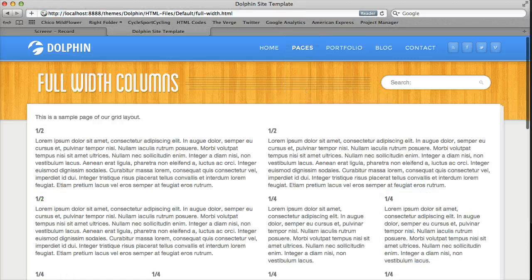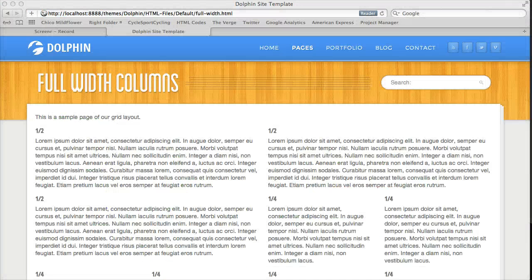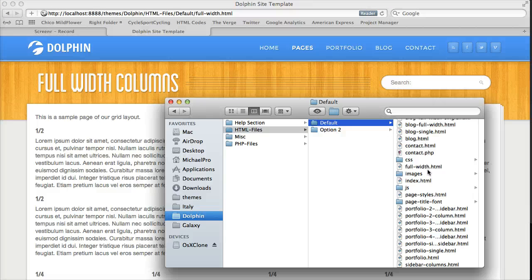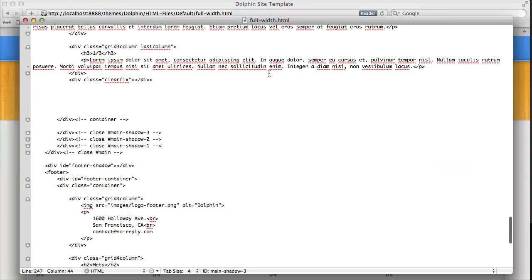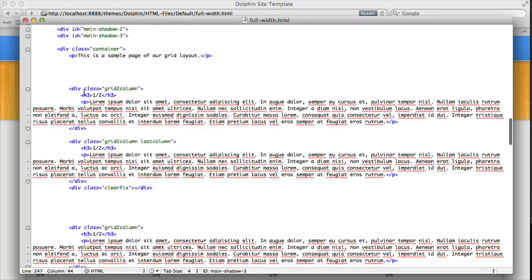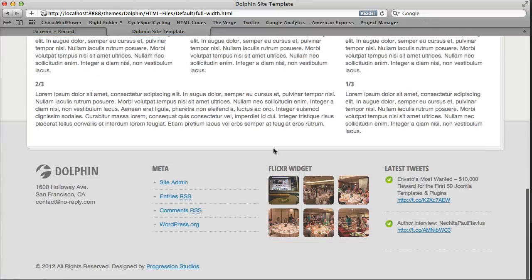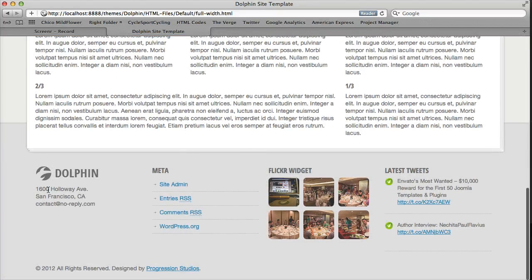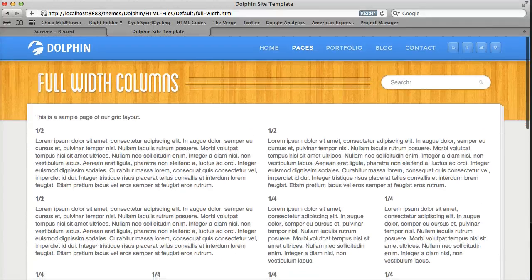I'm going to open up the full width page now and take a look at that. So if we open that up, we basically have our grid layout that's set up. And one thing to note is you can use the same grid layout pretty much anywhere on the site. The footer uses it, so if you wanted 3 columns in the footer or 2 columns, it's the same way as editing your content. Makes it nice and easy that way.